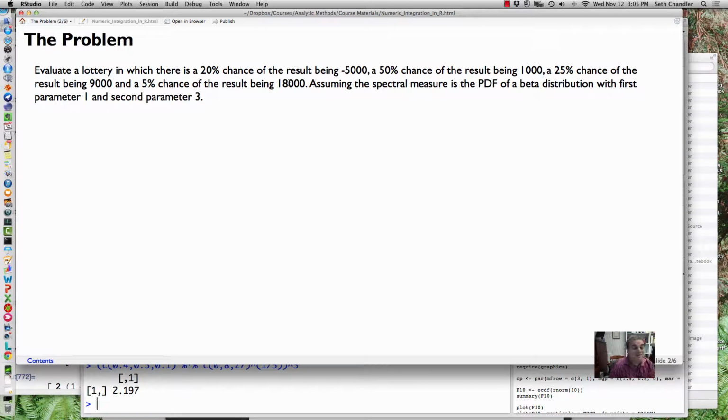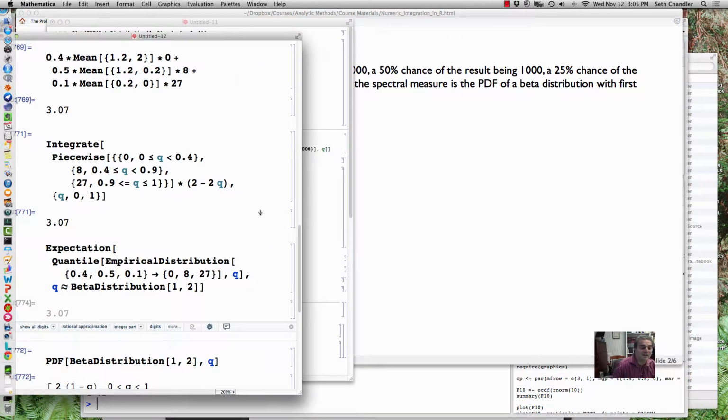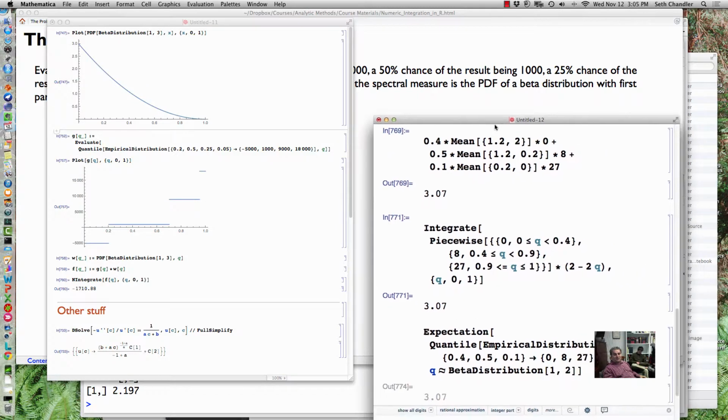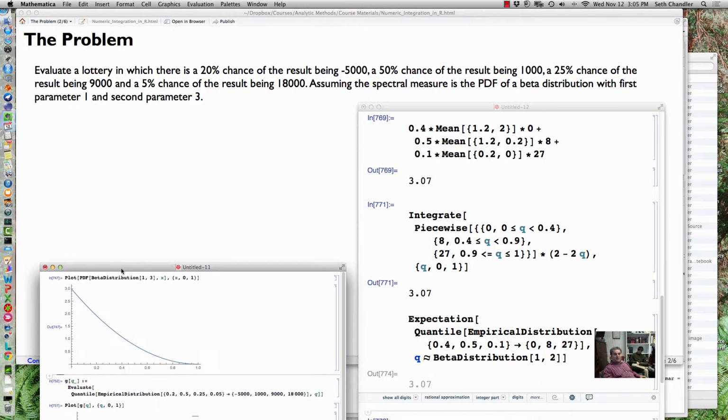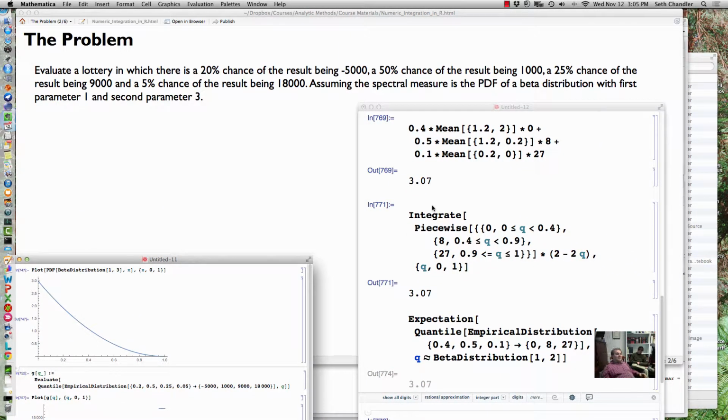And maybe I would be kind enough to kind of leave that stuck on the board there. And I'll move it over here so that you can actually see both things at the same time.